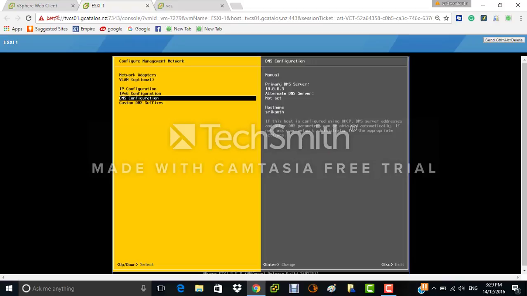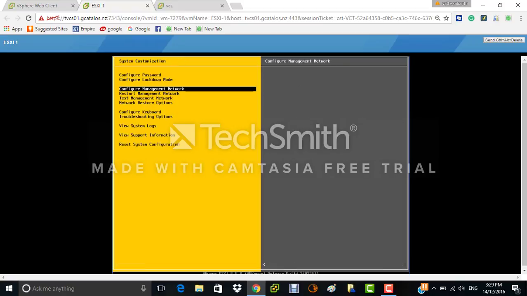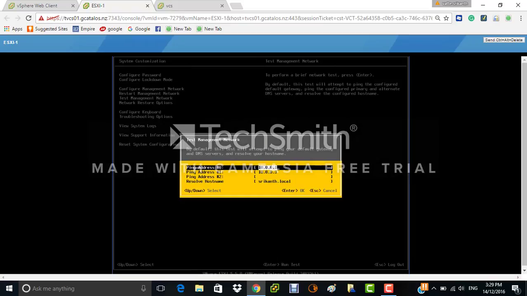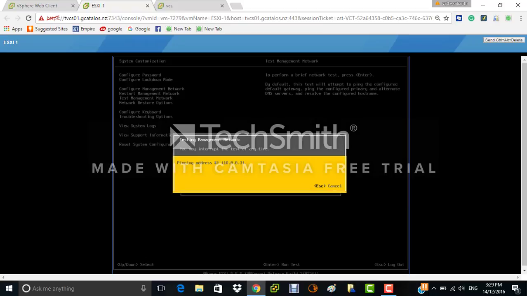So you can see that these things are added, and click on escape so that it will exit, and now you go to test management. Here we can check whether your address is pinging or not. Yes, you see that 10.0.3, enter. Now you can see the pinging addresses, so all the pinging addresses are okay, so you can see that you are in the same host. Okay, this is how the exercise is done.